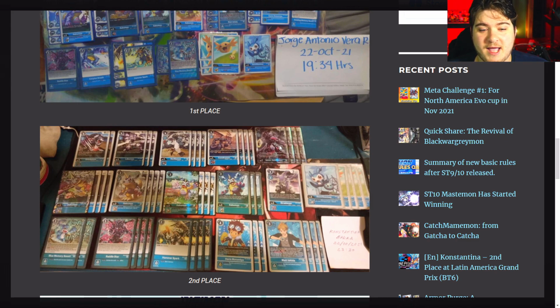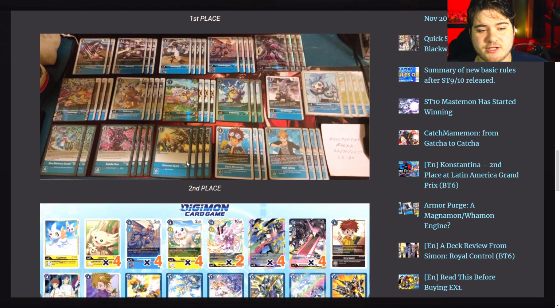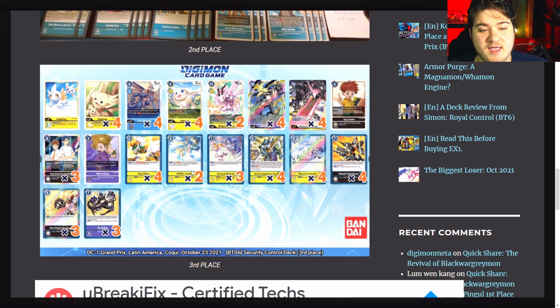So then we have Bonds of Friendship here, just being Bonds of Friendship. We have a Commandramon in here for that security search or anything like that. It looks like he is playing what I'm guessing is Gorillamon. So he's playing Gorillamon, which is not a bad tech choice. It's a 1-cost evolve. And then we get Security Control Beelzestar.